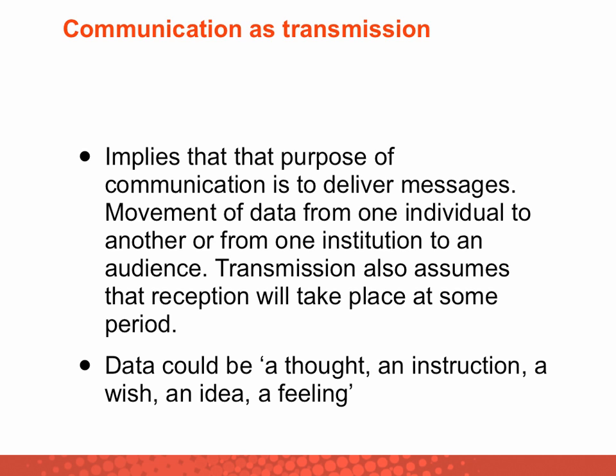This implies that the primary purpose of communication is to deliver messages, the movement of data from one individual to another or from one institution to an audience. Transmission models also assume that at some point reception takes place. So data is sent out and then it's received, and that's that. Now in terms of data here, it could be a thought, an instruction, a wish, an idea, or a feeling.